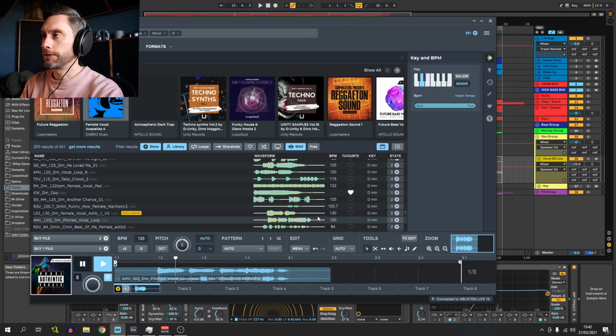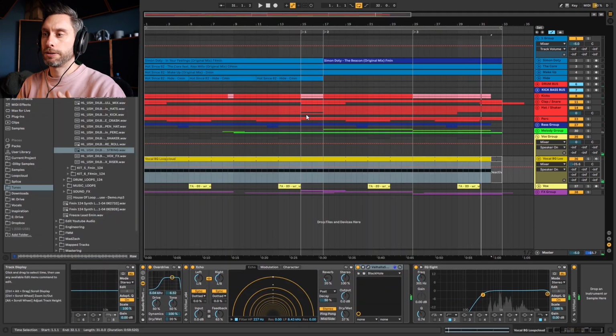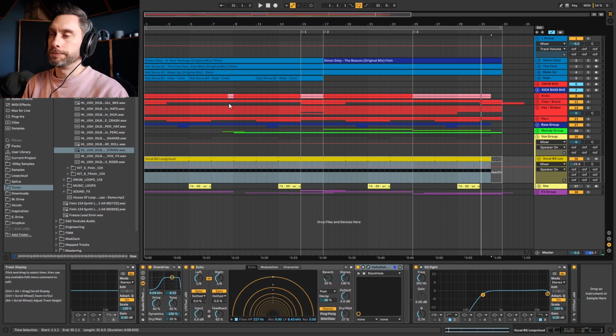So as you can see, you can kind of go through this just auditioning different vocal samples, and I've already got the processing in place, so it's going to do the same thing. It's just going to change the sound of the texture until I find something that fits with the track that I like. So you can see there how easy it is to just audition different things and get different vibes going on. I really love it. It's really become a big part of my workflow.